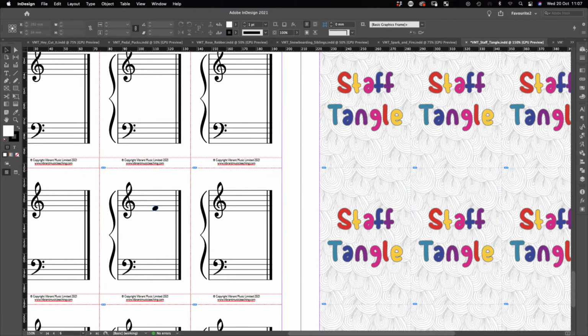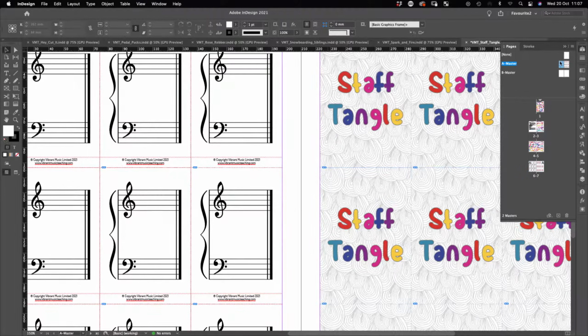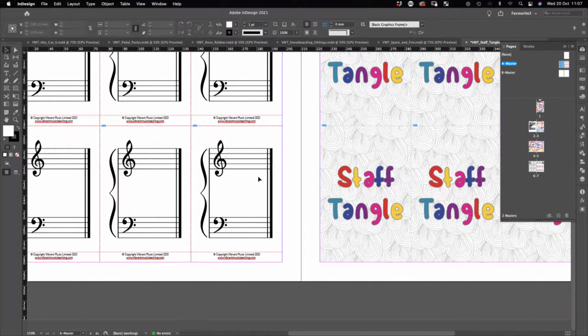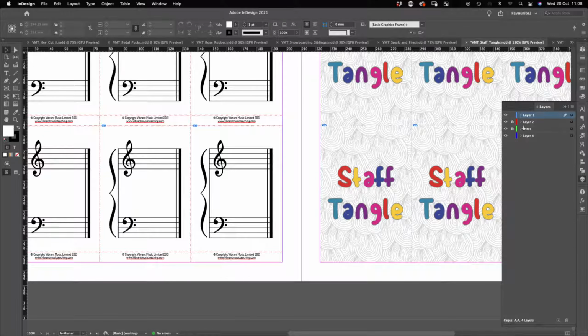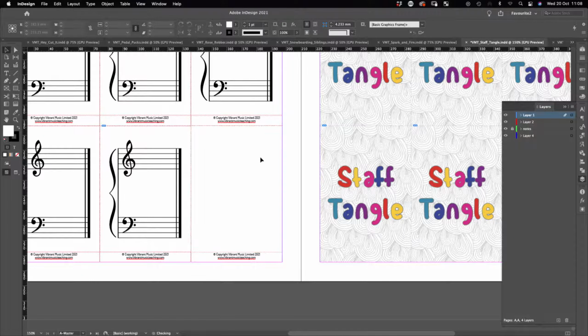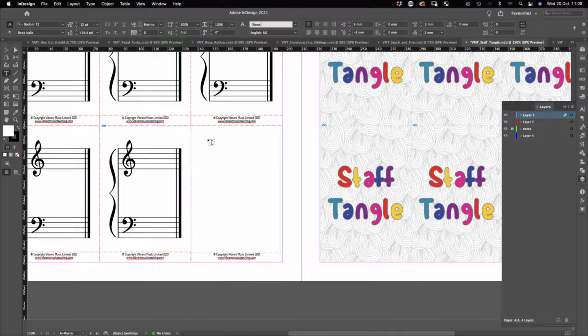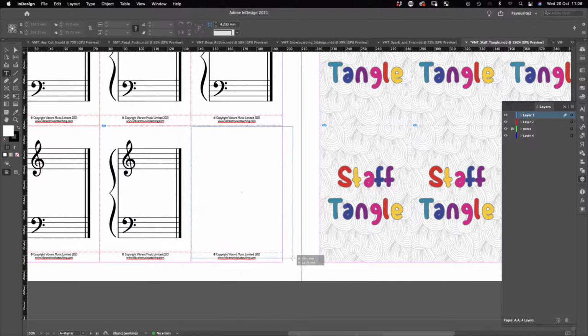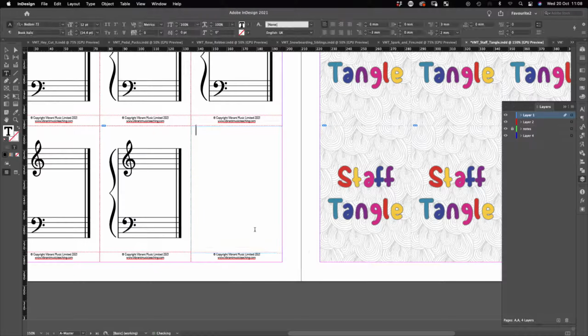Now, I did forget one thing, which is that we should have left one of these blank and put some text here. Something we always want in a game is some kind of game element. Otherwise, you know, kids aren't stupid. They will figure out that they're just naming notes or whatever they're doing, and they'll be happy to play along to a certain degree, but it's way more fun if you can give them a surprise element. So here what we want to have is a sort of booby trap, as it were.